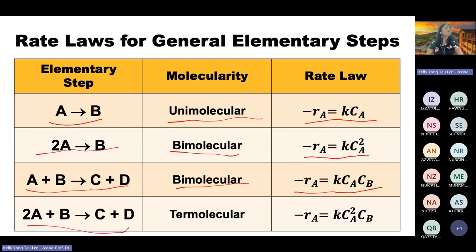Okay, the last one, which is very rarely, I would say, rare but can happen. Let's say 2A react with 1B to produce C and D. So in this reaction, it can be two molecule atom or ion A collide with one atom ion or molecule of B. So this one three atom, right? Three atom ion or molecule. We call it as termolecular. So dia boleh berlaku, although I would say quite rare, sebab untuk melibatkan, kamu bayangkan nak tahu kadar kehilangan A, dia kena tiga atom ion molekul yang kena collide in one another. So I would probably deduce this is quite a hard reaction to occur.